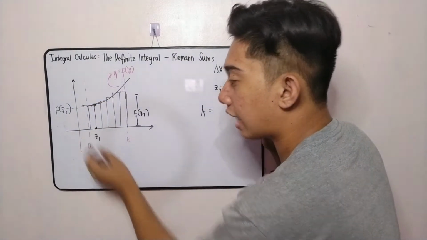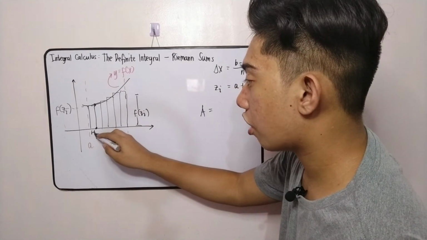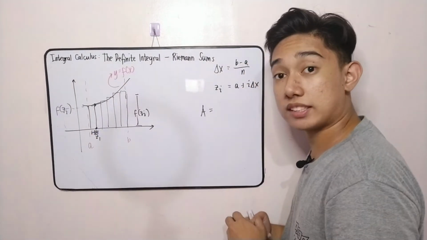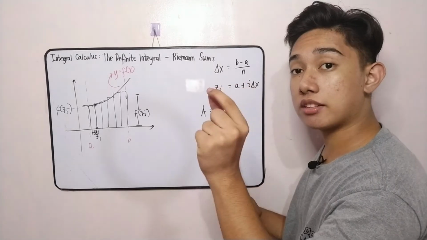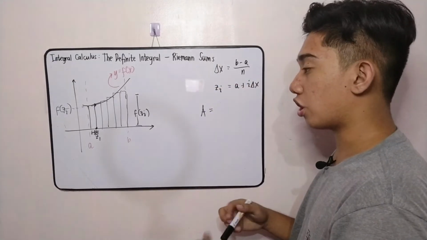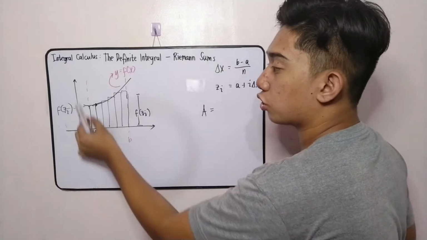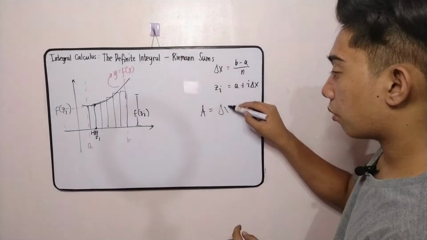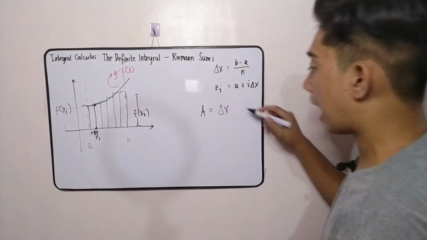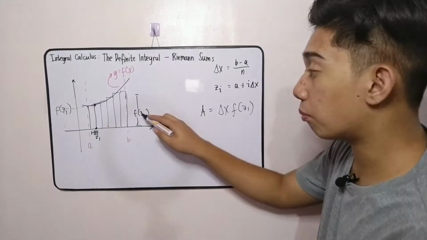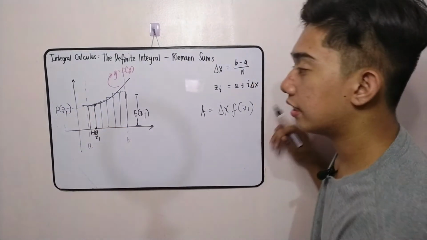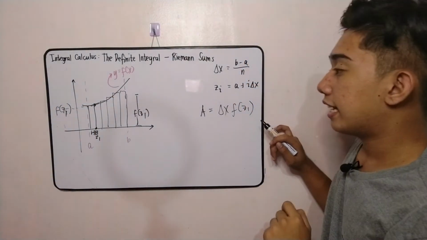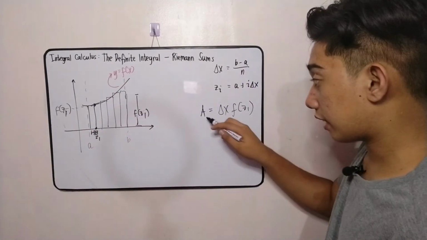So, we will just multiply this width and this length. And the width of this rectangle is the change of x, because it is the change in x from here to here. So, that's the increment of x. That is the width of that rectangular partition. And let us say this is attached to the point z sub 1. Therefore, we will just multiply the width, change of x, and the height, which is f of z sub 1. Okay? That is z sub 1. Then they have corresponding values here. This becomes z sub 2, z sub 3, z sub 4, z sub 5. So, that is the area of the rectangle.